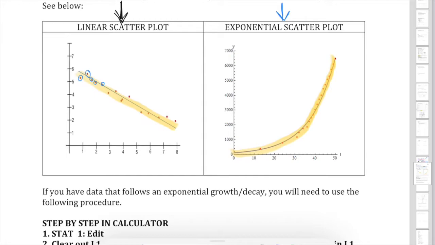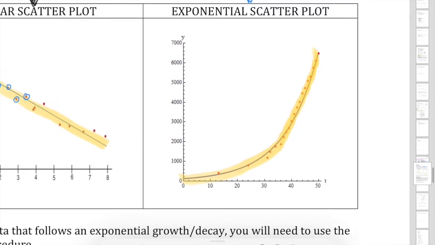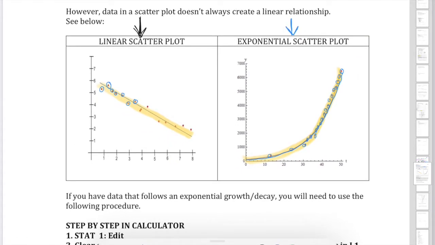So what is regression? When we did a linear function, you were plugging in all the data for each and every one of these data points, and your calculator was calculating the slope and the y-intercept that would create that line of best fit. That's exactly what we're going to be doing for an exponential scatter plot. You're going to be plugging in the x and y values into your lists from this entire graph, every single point. It'll be given to you in a table though. Okay, so every single point will be plugged into your L1 and your L2, and then your calculator is going to work some magic and it's going to calculate the equation for this curve of best fit.